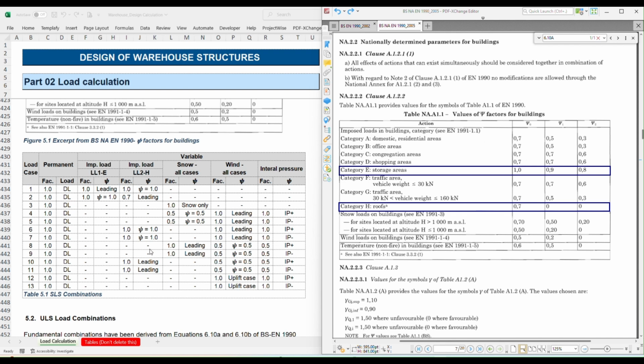And coming to load combination numbers 8 and 9, here the snow is the leading variable and the wind is considered as the accompanying variable. So as per this, on the right hand side you can see that for the wind combination it is 0.5. So that's what we have considered here. So these 50, 51, 52 depend upon the importance of the building. We are going to construct a tall, high-rise building which is going to store a lot of equipment, so we need to consider this importance category as 1.